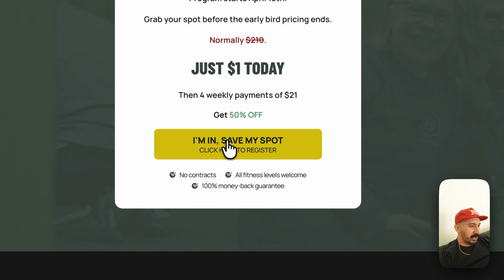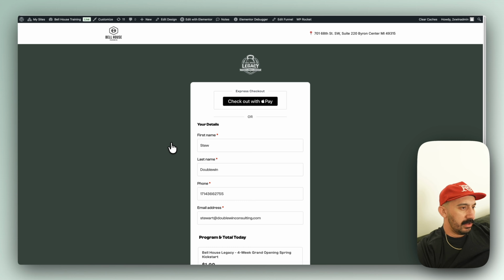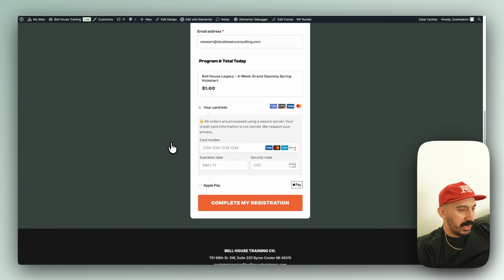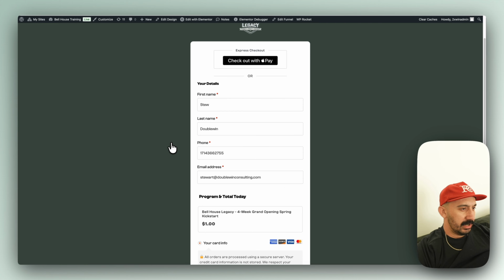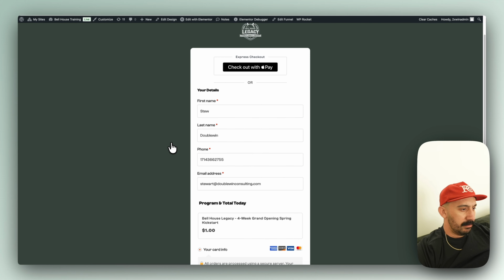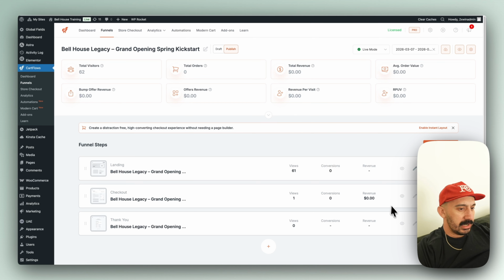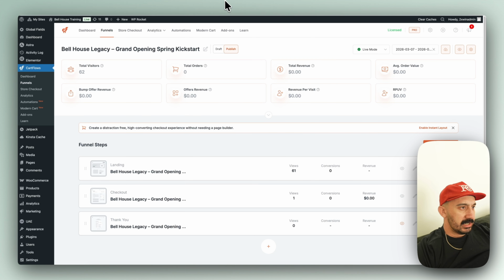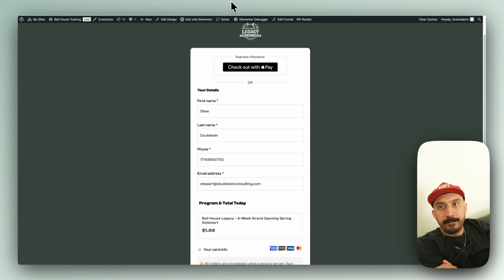And now when we click on this is now the order form where they can submit and register. And we actually need to make quite a few changes here. I want this to be a much bigger text on this page, so I'm going to do that. And just to show you guys, this is the confirmation page, and that's pretty much it. So I'm going to send this off, and hopefully we can start running ads tomorrow and get some conversions out of this. I'll keep you guys posted, and I think this will be it for the vlog.